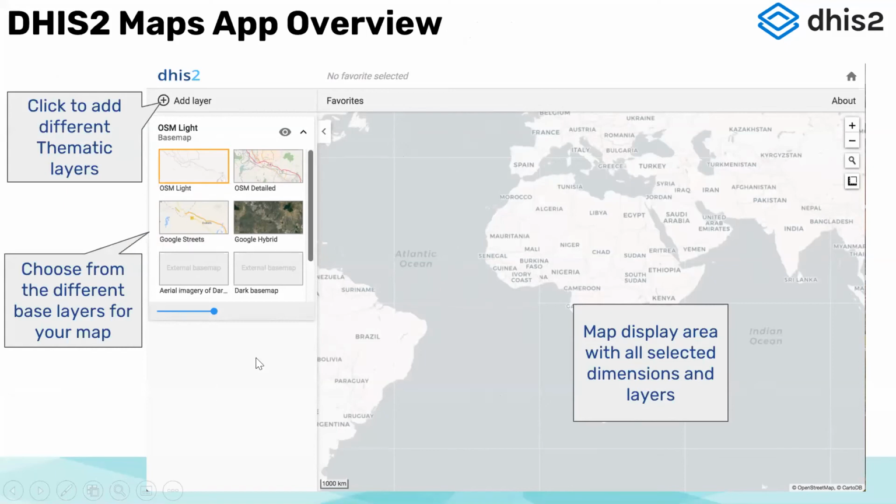As an aggregate of whatever we define, the final visualization of the map will appear on your right side. On your left side is where you keep adding layers. Here we are defining what is to be displayed in the map display area. We have different types of layers, which I'll define when I do the demonstration.